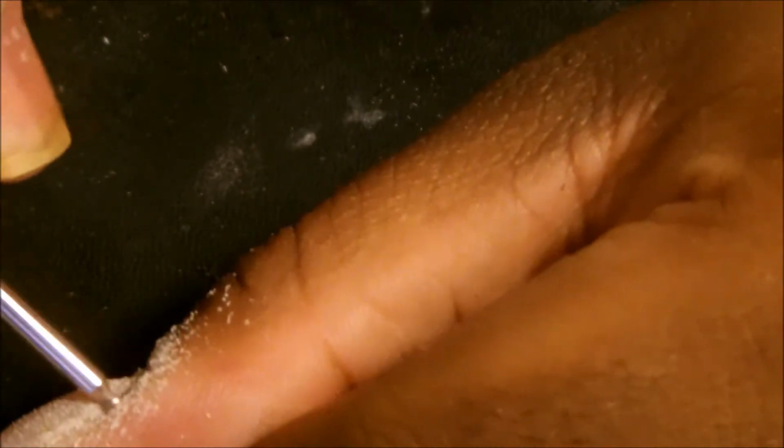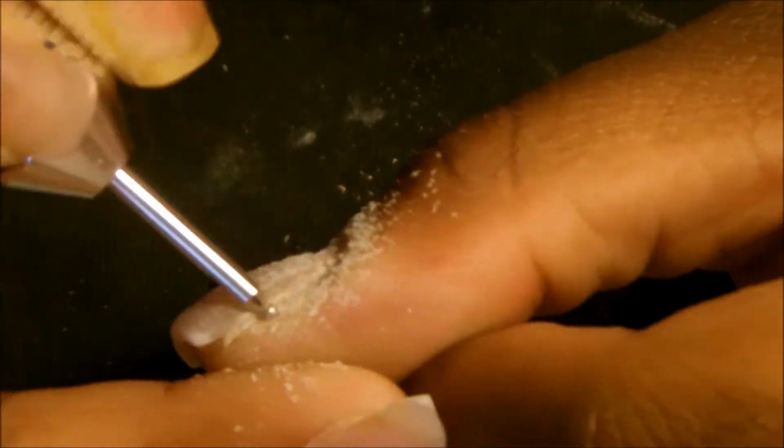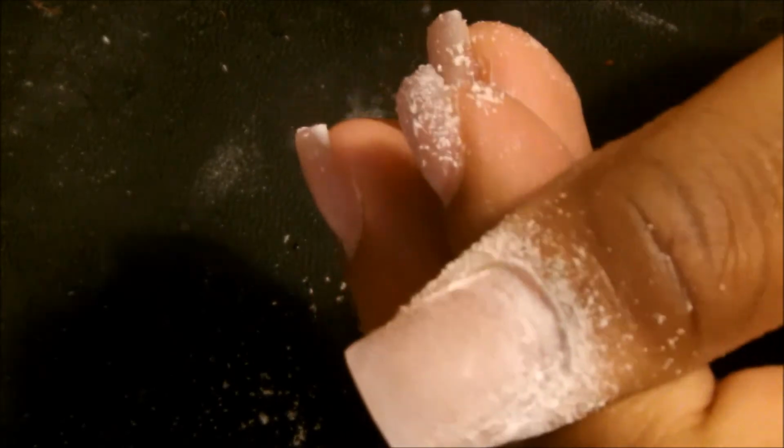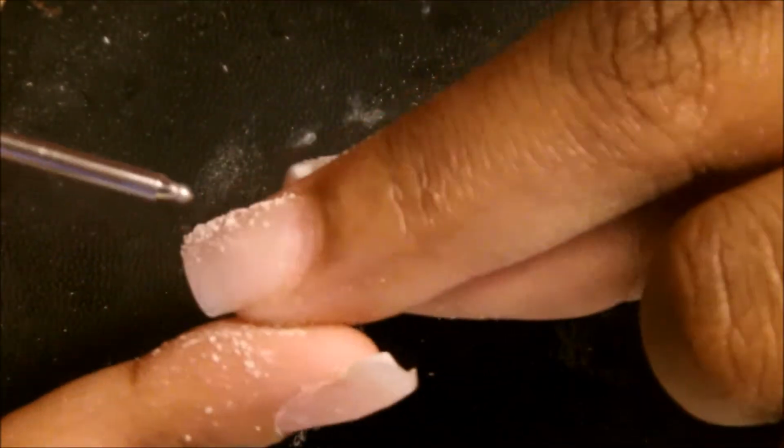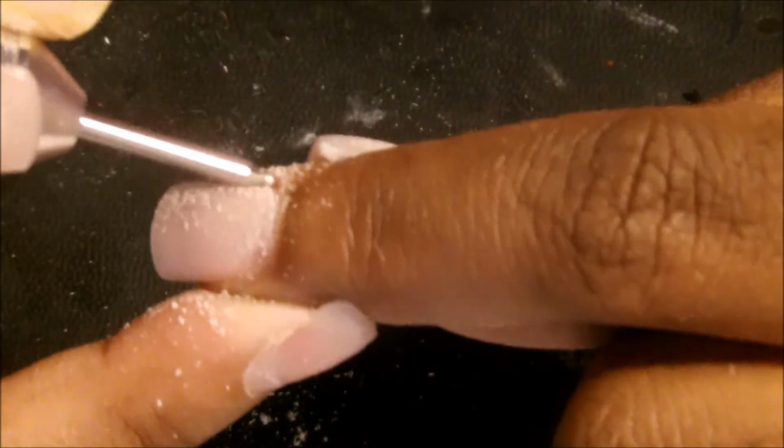Because me personally, before I started using this drill bit, I used to have lifting right there in the corners on my thumb all the time. My thumb is the only nail that I have all of that dead skin on the sidewalls. So, like I said, I focus more on that part of my nail. And I'm just going to show you how I do it again on my pointer finger.